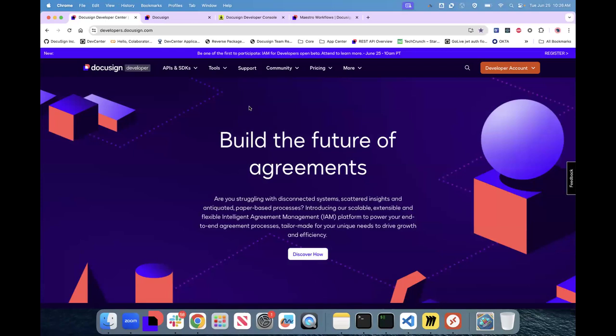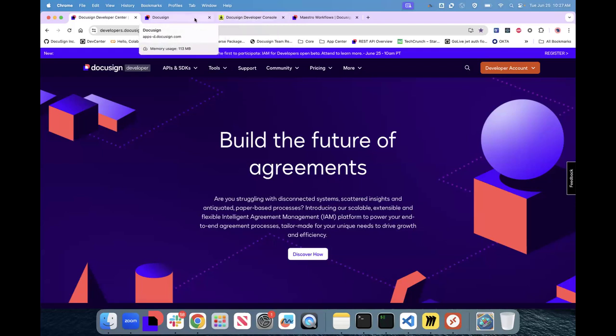Hello, everyone. What you have seen from Swapnil and Pulkit is basically how you get the power of extension apps, where you can extend the capabilities of the DocuSign platform into your own system of records. Now I'm going to show you how you can build those apps so that you as a developer or partner can come and extend it to any other system of record which doesn't exist today on the DocuSign platform.